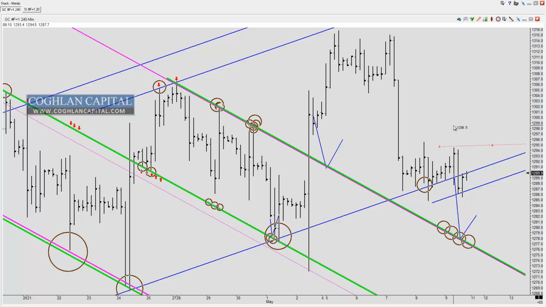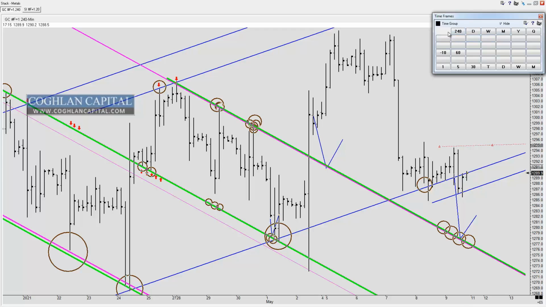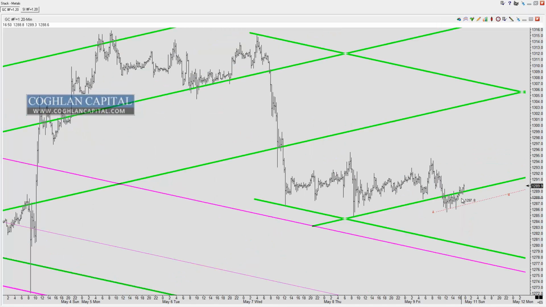Here's your problem. This chart entity is now looking at the 240-minute time frame for gold. Therefore, this alert line up here will trigger if gold moves higher. If gold moves up to like 12.95, it will trigger. Let me move this chart back down to the 20-minute time frame. Now, whilst we are looking at the 20-minute time frame, if gold moves lower, this alert line will trigger.